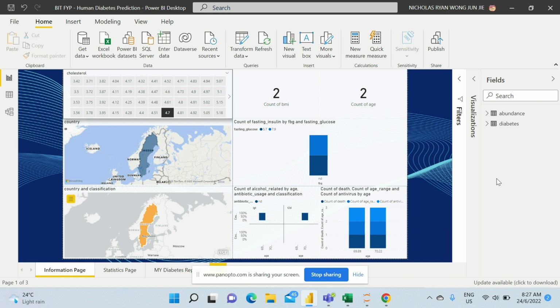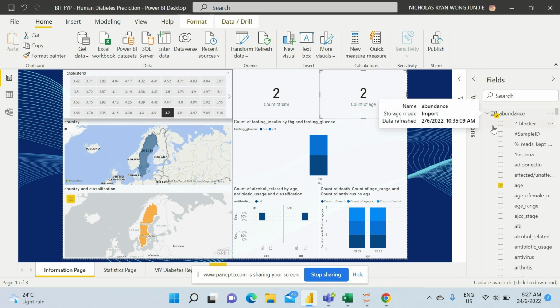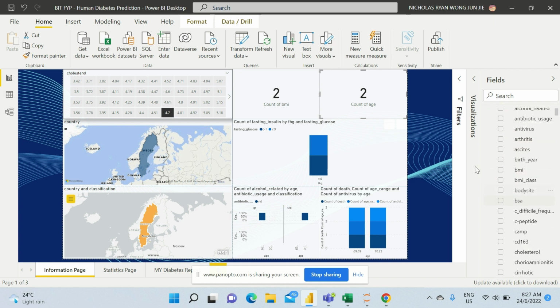But before extracting the data, we need to do data cleansing and data sorting to get the real data that we want. For example, this one is count of BMI and count of age from the abundance data. And from this data, we get age, then we count these things.